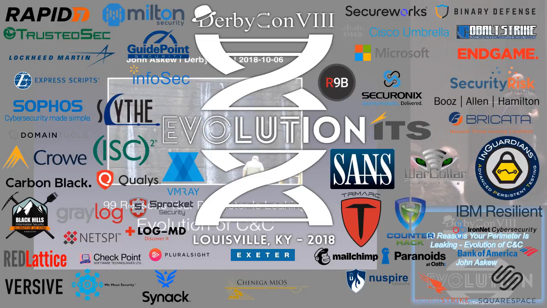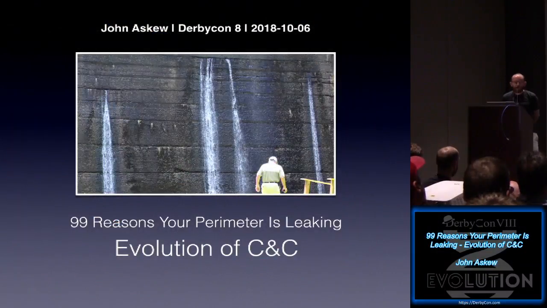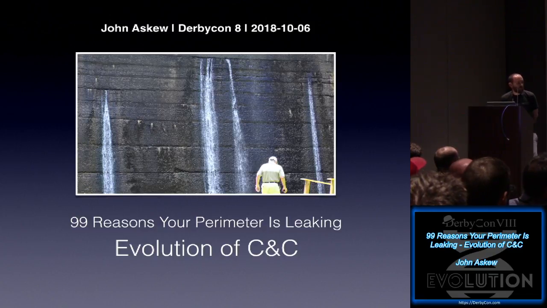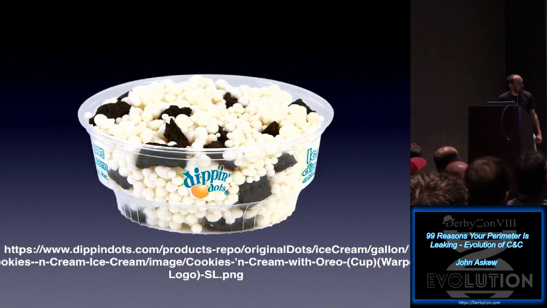Are we good? Awesome. Good afternoon. My name is John Askew, and today I am presenting on the evolution of CNC. This is not the evolution of cookies and cream, because, I mean, honestly, where do you go from here? It's the ice cream of the future, but we have it today.